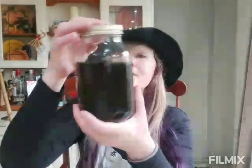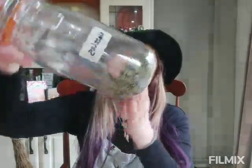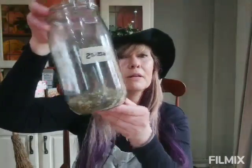Another way to take it, and you can see how dark this is, is an infusion. I'm just getting to the end of what I dried and harvested over the summer months, and this will keep me going through the winter. I'm just about getting to the end, and that's why now I'm starting to forage again and I can dry out ready for the next year.